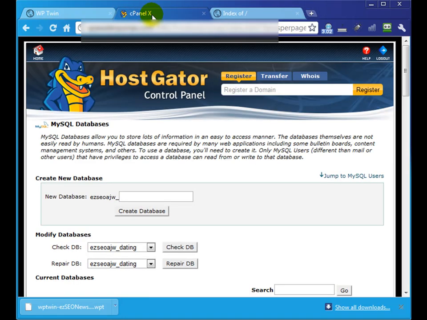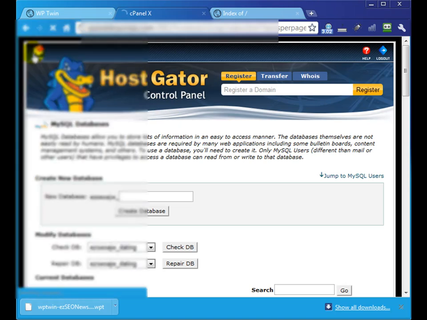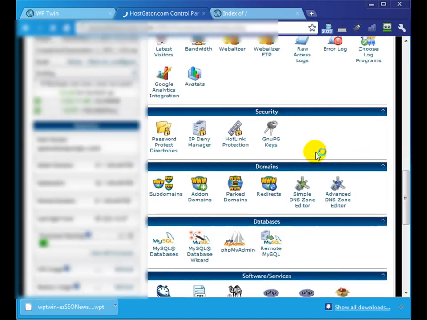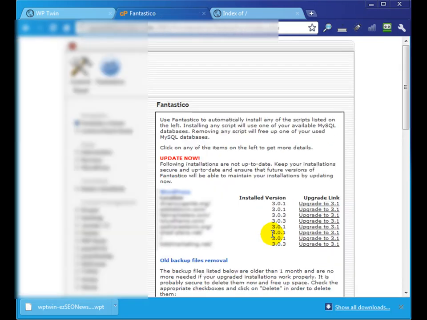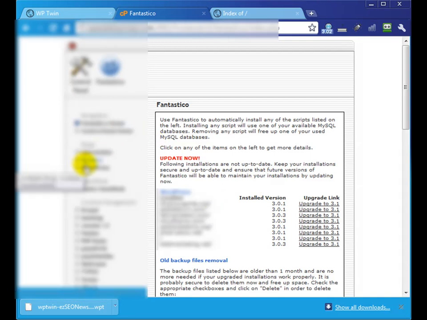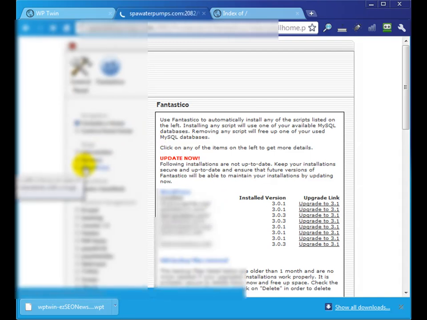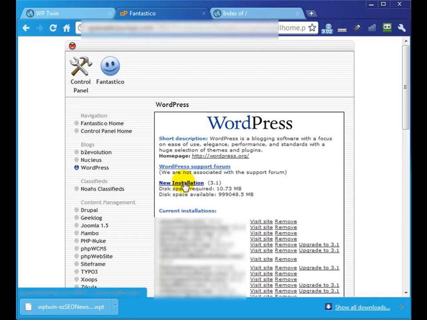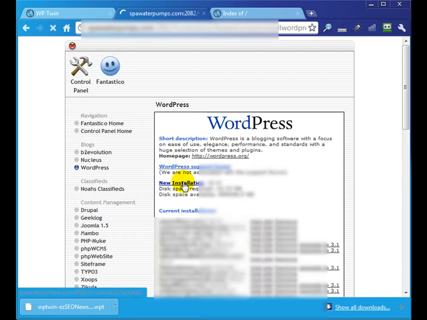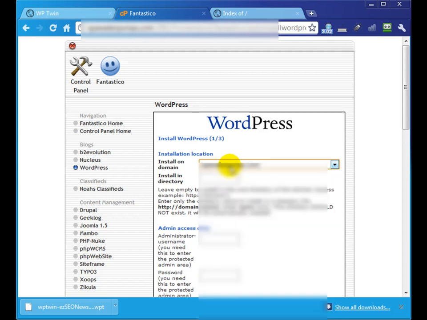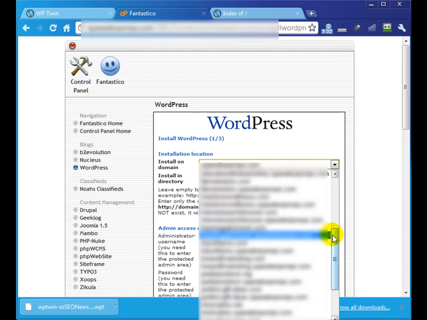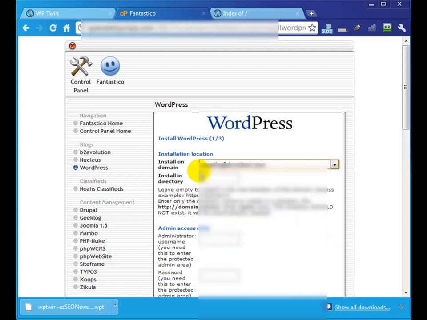Okay, now let's go and use WP Twin to restore the site. First thing I'm going to do is install WordPress, so I'll use Fantastico, go over to the WordPress install. I want a new installation, and I'm going to install it on the Creating Fat Content domain.